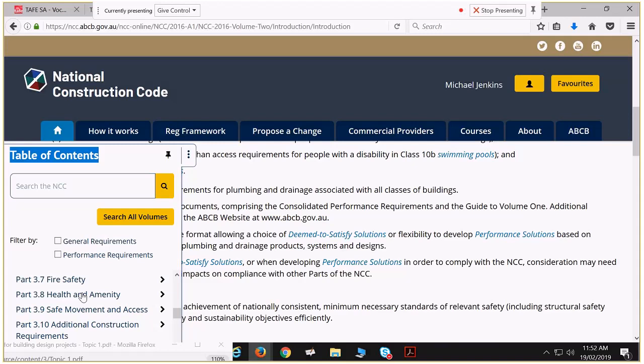But if you have a client that says, this is what I want, you're going to say, well, that doesn't meet the National Construction Code. It doesn't meet the deemed to satisfy. However, we can have an engineer design us a system that will provide the performance solution as set out in the National Construction Code, with some mechanical ventilation and some light source, to meet those requirements.